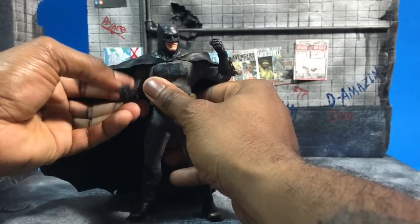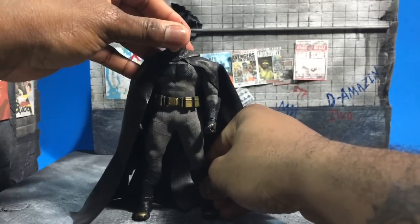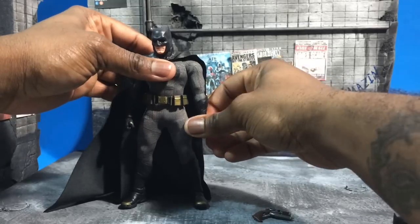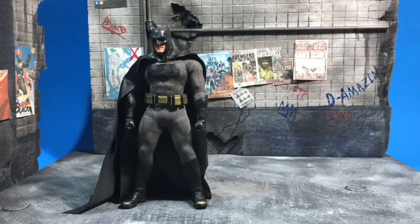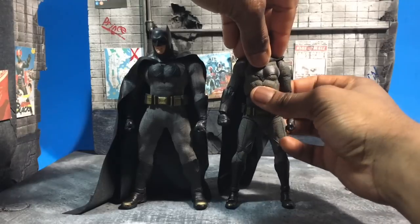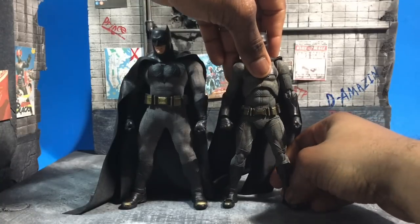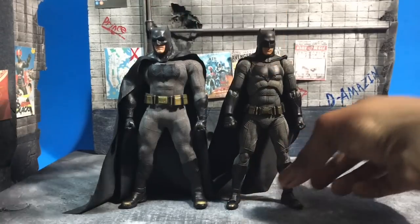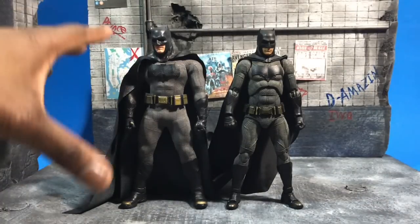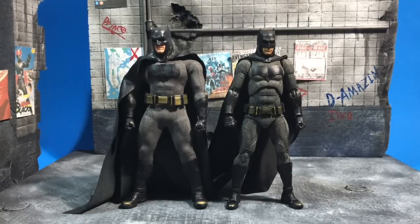Real quick, I'm gonna compare him to my other figures so you guys can see what's going on. Check out the height and judge for yourself. Let me fix him up, make him look nice. Here he is compared to his Mafex counterpart, which honestly looks really tiny compared to him. Now, while the Mafex has tons of articulation and a wide cape, still, costume-wise, it doesn't look as good as this one, in my opinion, but that's just me. This one is big and brooding, just like the way Ben Affleck looked. You can even see the muscles pretty much poking through the fabric of the costume. It's really nice.